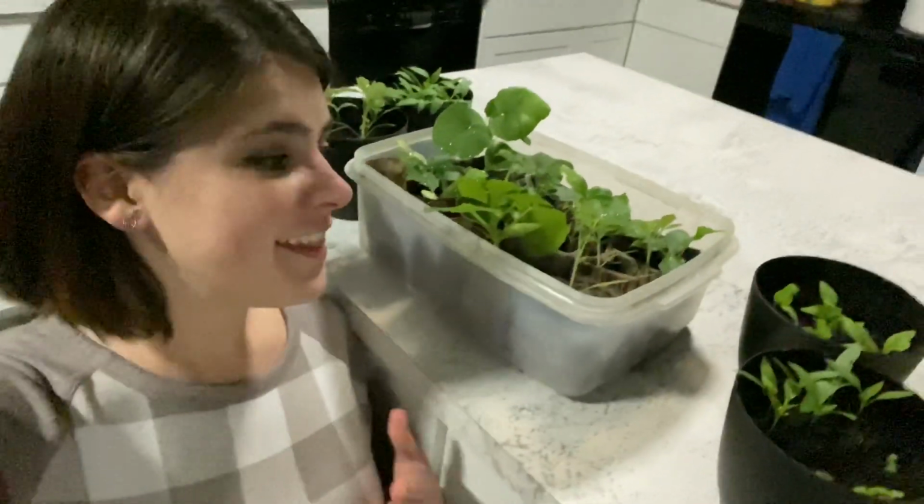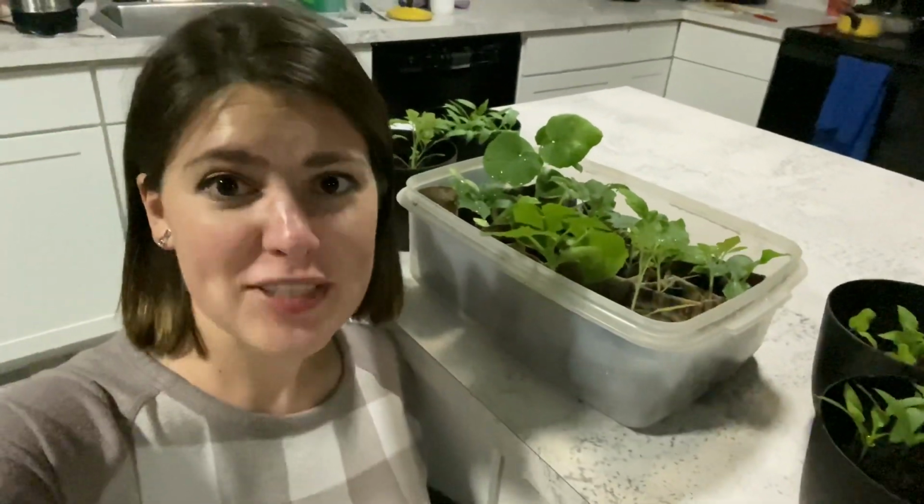And indoors, these little guys are eager to move outside. I'm in zone 6A, like I said before, and my last frost date is around the end of April, like April 29th. I'm planning on moving these guys out in the first week of May. It was supposed to get warmer earlier, but it didn't. I was just looking back at my Snapchat stories, and apparently last year around this time, it was already 70 outside. This year, outside, it's barely 40s. So these plants are not going outside anytime soon.